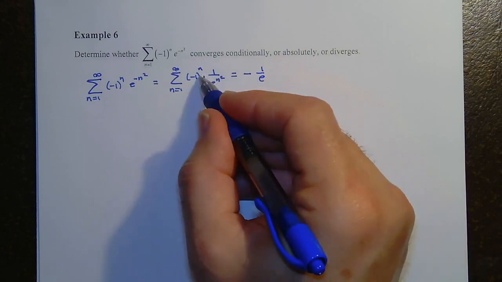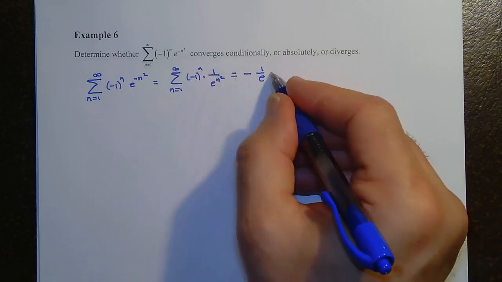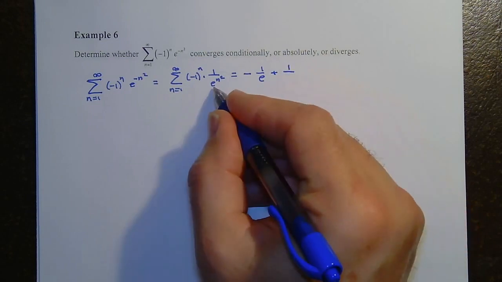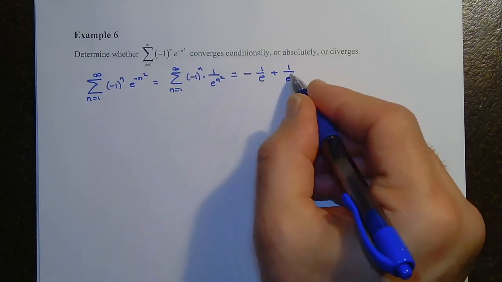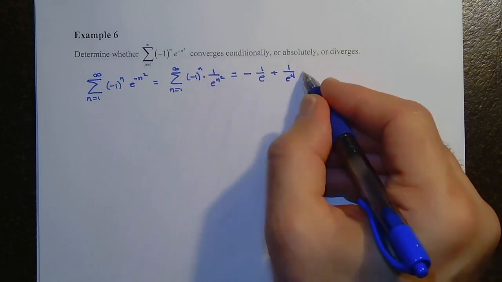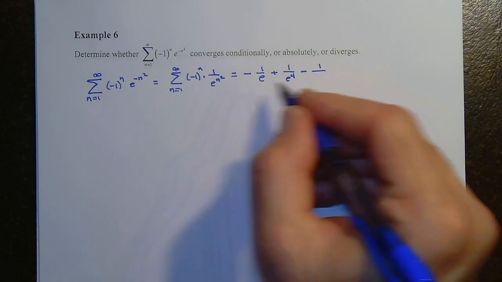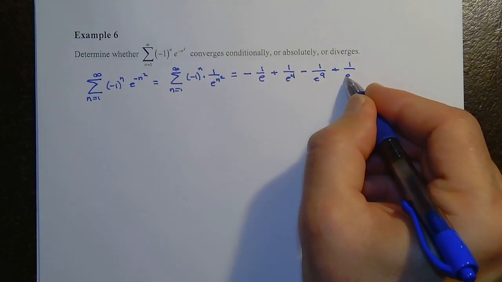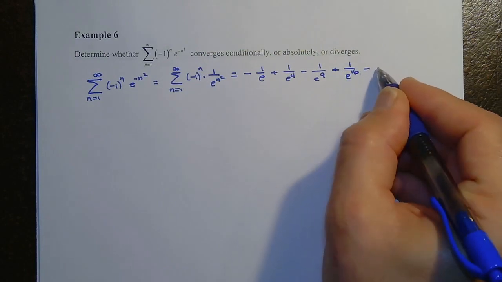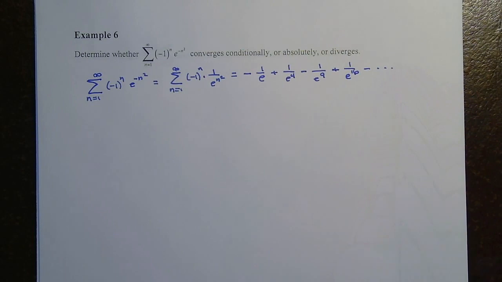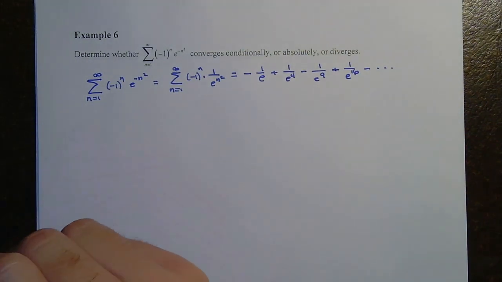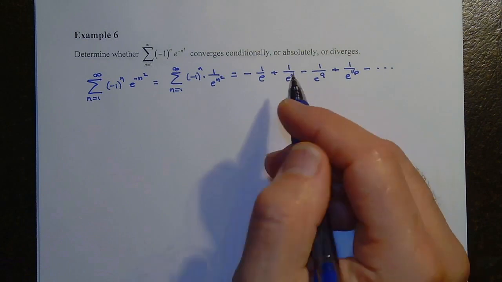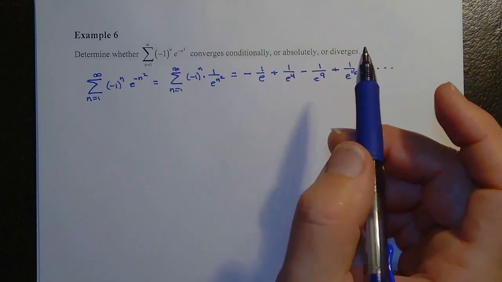And then if we put 2 in, that's going to cause this to be +1, right? So we're going to put a plus 1 over e to the 2 squared, which would be e to the 4th. And then we put 3 in here, that's going to make it -1 over e to the 9th, and then plus 1 over e to the 16th, and then minus, and so on. This would just keep continuing, right? So let's take a look at just the absolute convergence of it. Let's check if it converges absolutely.